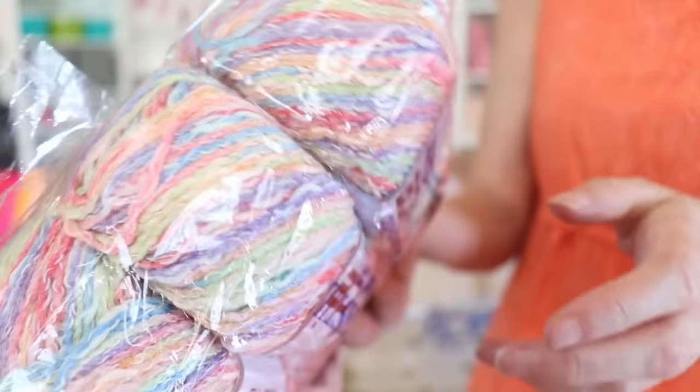Ooh, wait, okay, now natural cotton. Ooh, viscose, I love you. Okay, natural cotton, let's see. Natural cotton, I've used their cotton a lot and I really, really like it. So I just wanted to replenish my colors. I can probably even tell you 160 meters, right? Yep. So 100% cotton, 100 gram balls, 160 meters, size 3 thickness. Did I nail it or what, right? So all these are natural cotton. I'll put them on this cotton shelf for now.